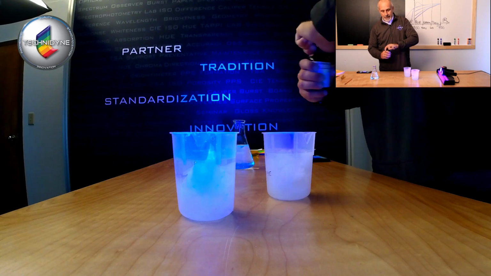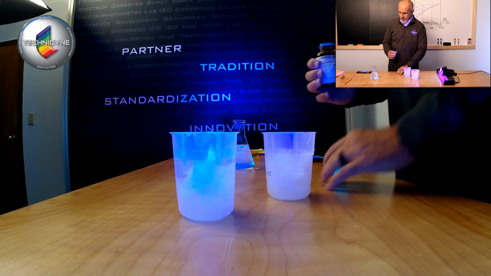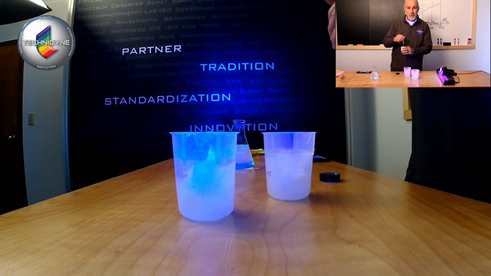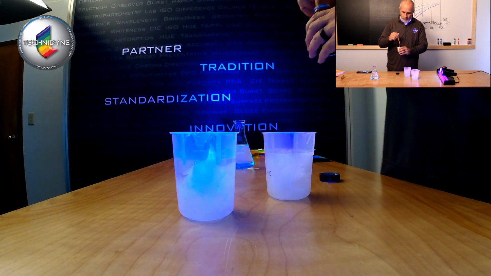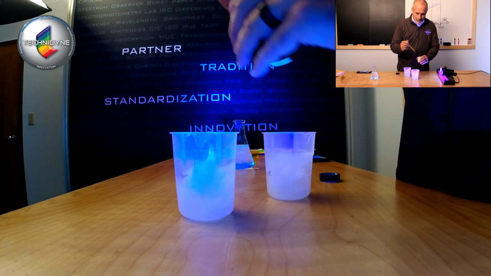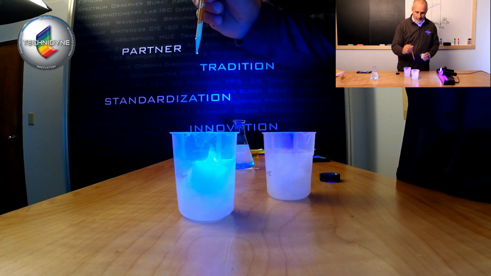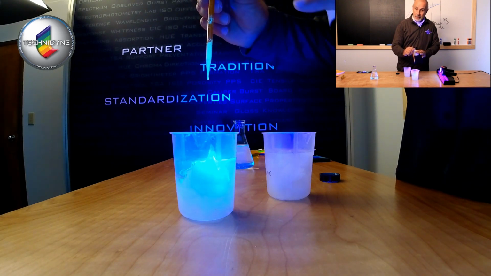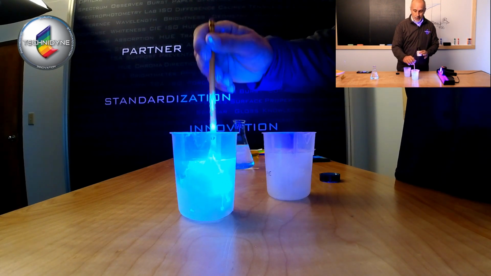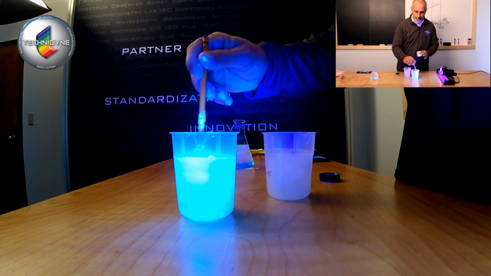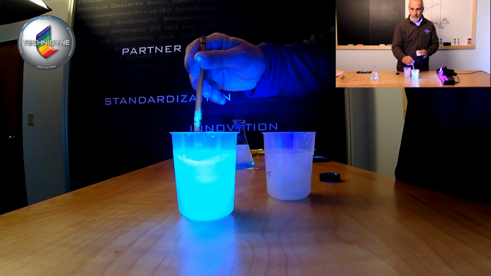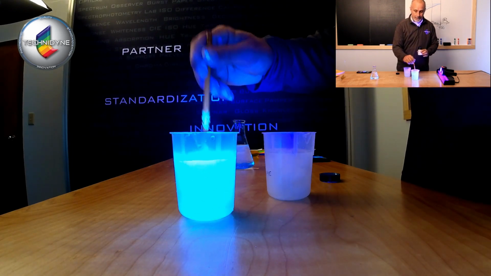I get my optical brightener again, and instead of pouring it this time, just to make sure I keep my amount to a small amount, I'm taking this pencil, moving around the optical brightener, and bringing it over to introduce it to this. Now you can see a drop of that optical brightener hit that pulp and that water, and you can see immediately the reaction starting to occur. I'll stir that up a little bit, and you can see it dispersing throughout, and you have this very intense glowing sample here.